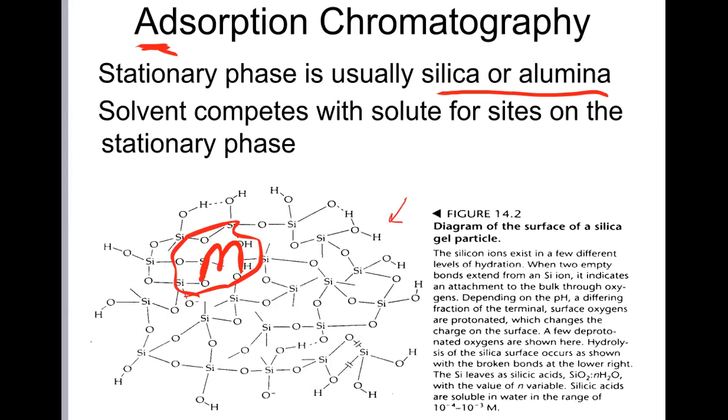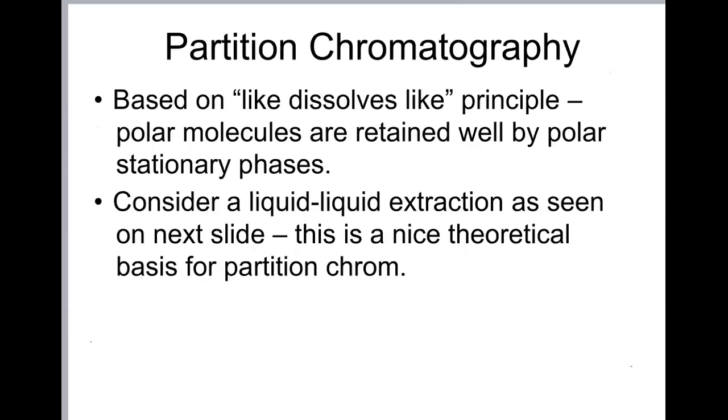Now, how do we get it to desorb? Well, it just so happens that the mobile phase solvent is able to compete. So the solvent comes in, competes for that site, thus displacing the molecule, and the molecule can move on its way down the column. So the solvent basically competes with the molecule for this binding site on the surface of the silica. And different solvents have different strengths or abilities to compete for these sites. And basically there's something called the eluotropic series. That's basically a measure of different solvents and how well they can compete for these sites. We don't necessarily have to go into that, but know that adsorption chromatography works via this mechanism that I've just described, okay?